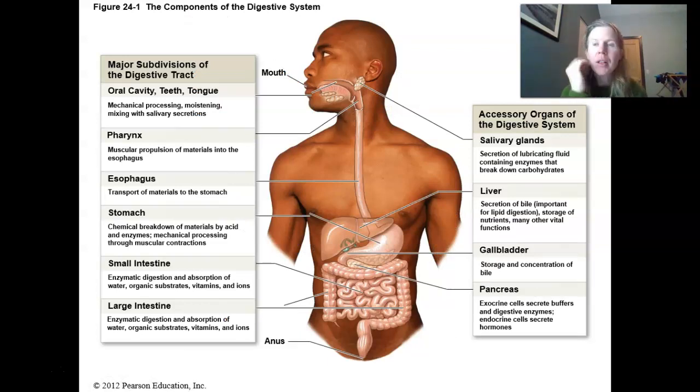But really, the last thing I want to think about in this short video is what the function of the digestive system is. And I would say it has a variety of functions, and some of that kind of depends where you are along the GI tract. So obviously, one of the main things we do is ingestion. So using the oral cavity, the teeth, the tongue, in order to get food into this tube to start with.